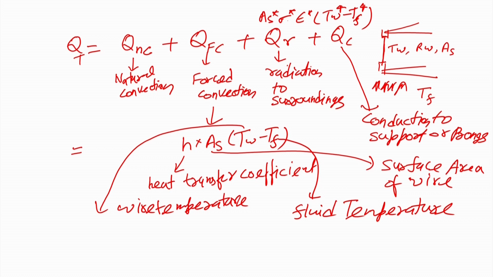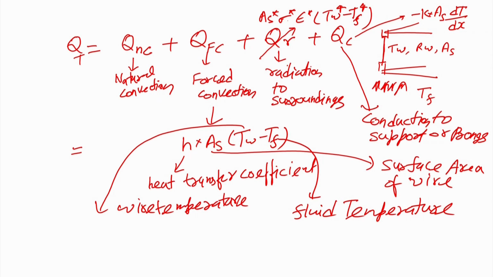And then the conduction losses Qc can be written as minus K times As times dT upon dx. That will be the conduction losses. Clear? So, we can have this equation, and ideally the total heat loss will be the sum of these. Now, if the wire temperature is relatively small, not very high, I can neglect the QR value, and it will not generate much error in my measurements, and it will simplify my calculations. So, I can neglect QR if the temperature difference is low.